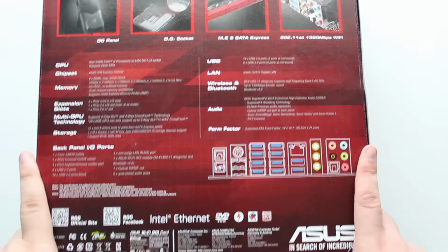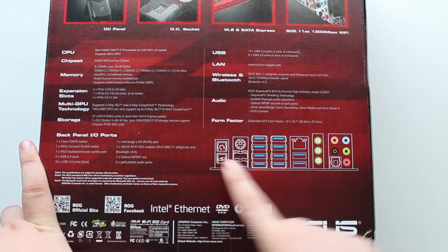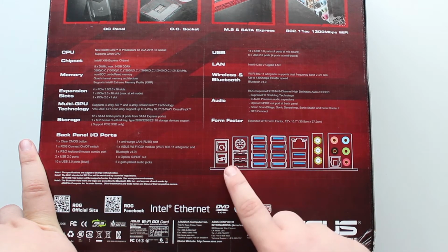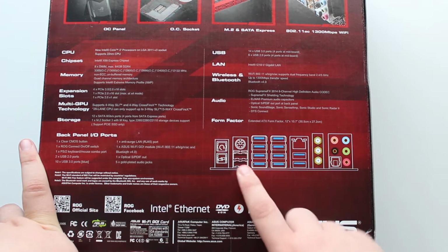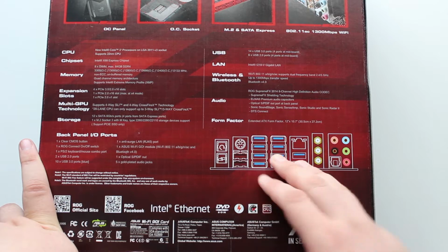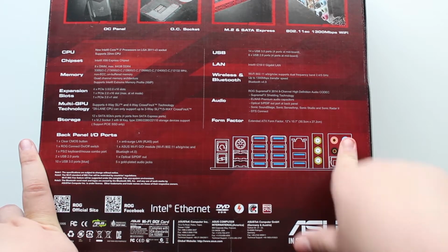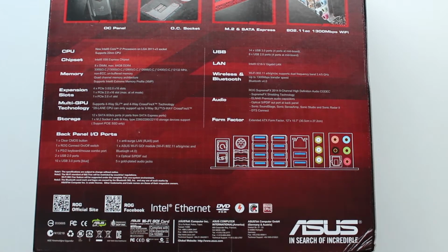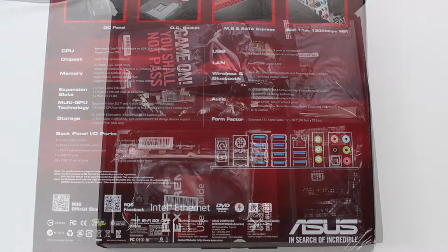Again, we'll give you a quick look at the back of the box, and you can pause it if you need to. There's the back IO panel. You have the ROG Connect, the clear CMOS, PS2 connector, 2 USB 2.0, the 10 USB 3.0, the Intel Gigabit LAN, the 3 wireless connectors, and the audio. We will get into that more when we look at the actual board. But first, let's take a look at the accessories.